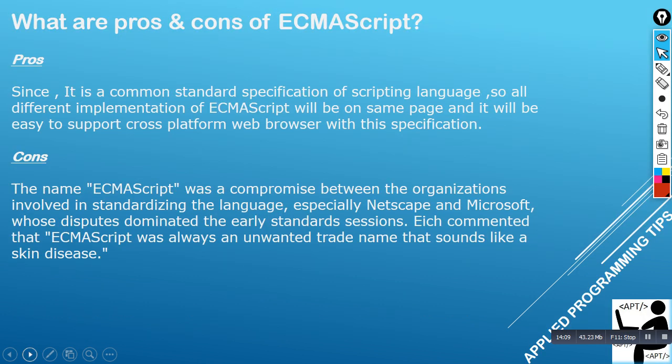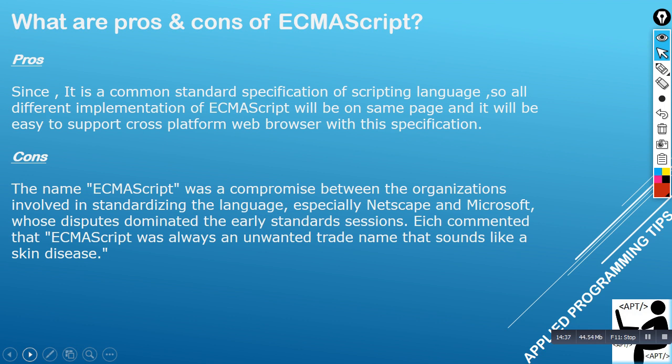So what are the pros and cons of ECMAScript? The pro is, since it is a common standard specification of the scripting language, all different implementations of ECMAScript will be on the same page, and it will be easy to support cross-platform web browsers with the same specification. This is one of the best pros of the ECMAScript standard.